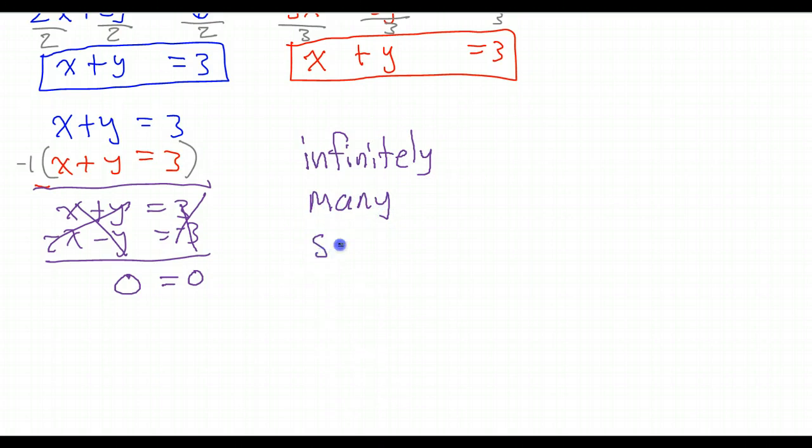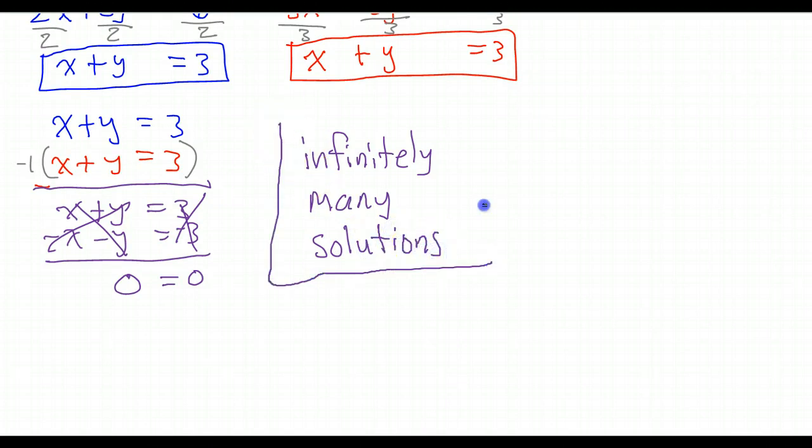Alright, and I want you to say this exact phrase. Don't just say infinite, say infinitely many solutions. Alright, and that would be your final answer for this problem. Okay, let's see what is next. But again, as soon as you see that it's the same equation twice, you know it's going to be infinitely many solutions.